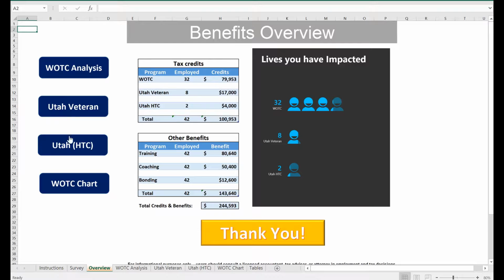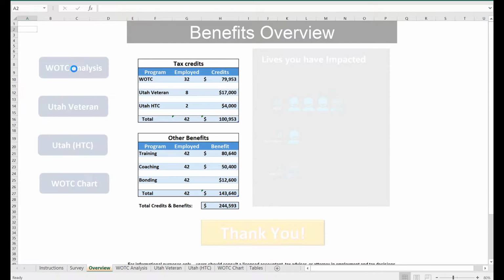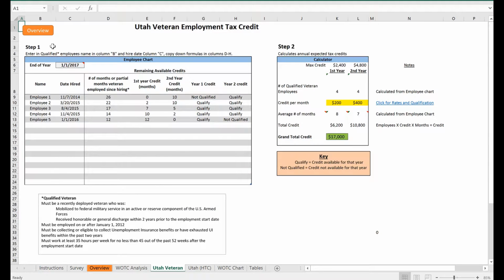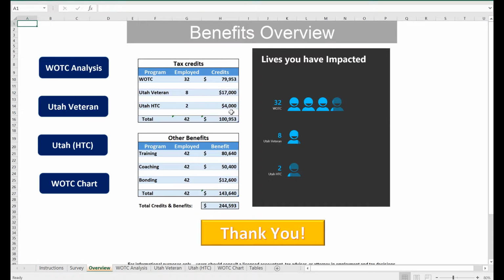Each of these buttons here are linked to the different tabs, so you can easily click on each tab and it'll move between the different sheets. This little chart shows how many are employed in each of those groups and just gives a really nice quick view of how many lives are being impacted by the company.